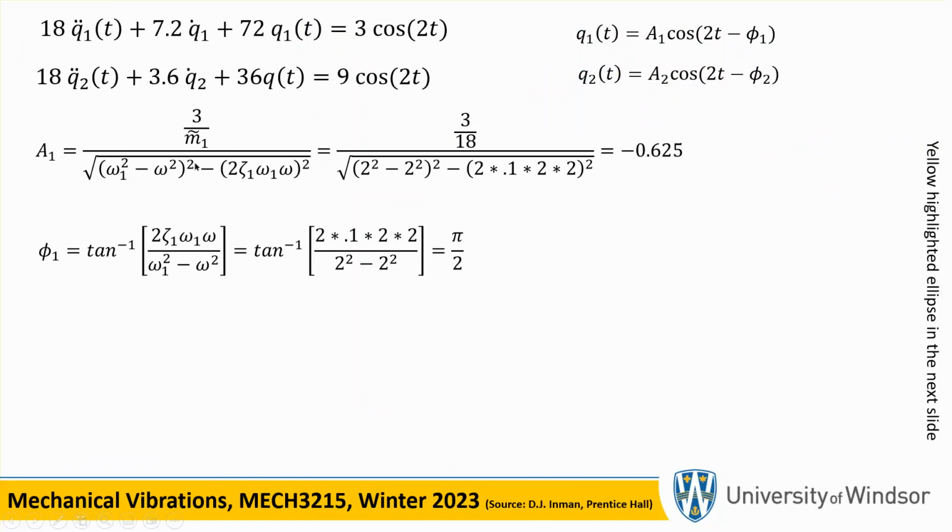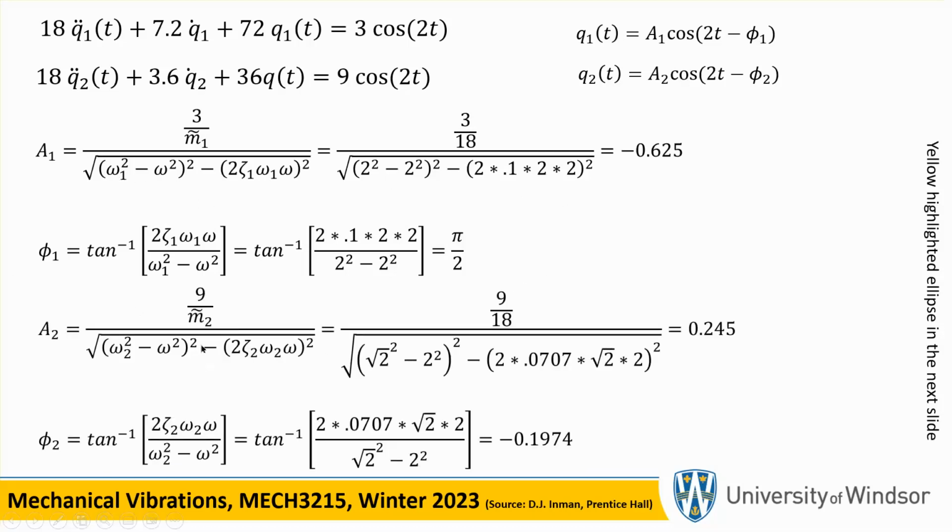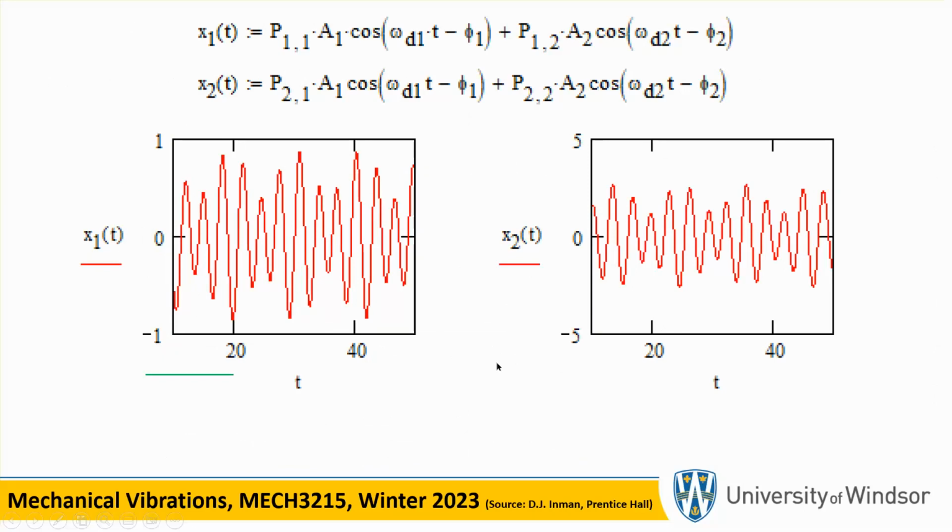Remember, the other way of writing these things was in terms of r. Do you remember that? So this was 1 minus r squared squared and 2 zeta r squared. But here it's written not in terms of r, but in terms of omega and omega 1. This omega is the driving frequency. This omega 1 and omega 2 are the natural frequencies, which in one case was 2, the other case was root of 2. And you can plot it. Okay, notice that I never needed P inverse.